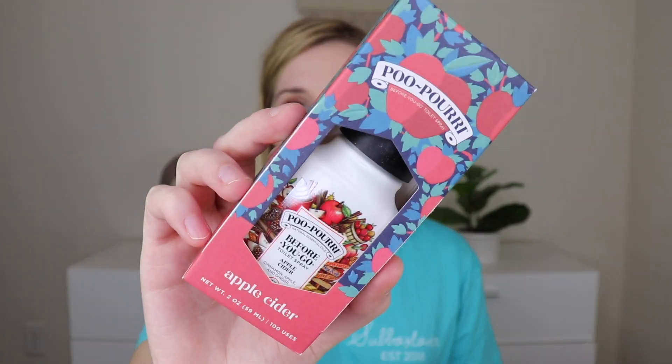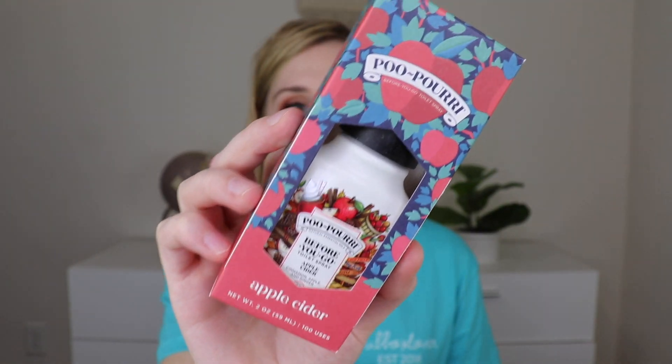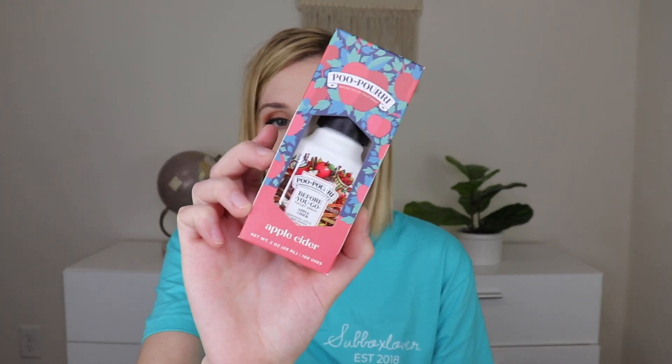The very first thing I'm pulling out is from Poo-Pourri and this is their apple cider flavored Poo-Pourri. You spritz this over the water in your toilet to create a shield, and then when you go to the bathroom it seals in the scent. You could also use it as a room spray. You shake well and spritz it three to five times into the toilet bowl. I'm excited about that — though they are pretty pricey which is why I haven't repurchased. This has an apple cider scent that is a seasonal blend of cinnamon, apple and ginger natural essential oils. The stuff I'm seeing in here is genuinely super awesome this month.